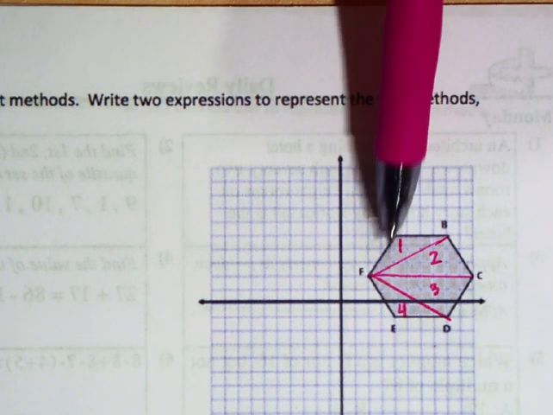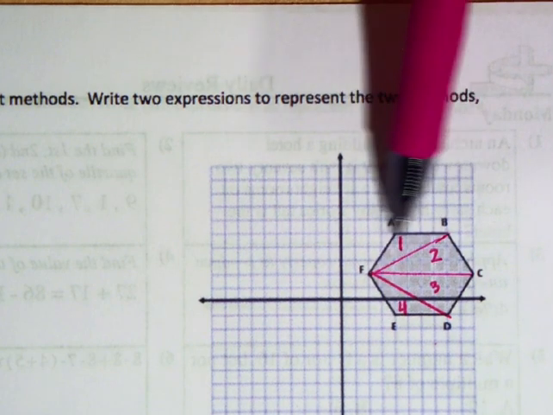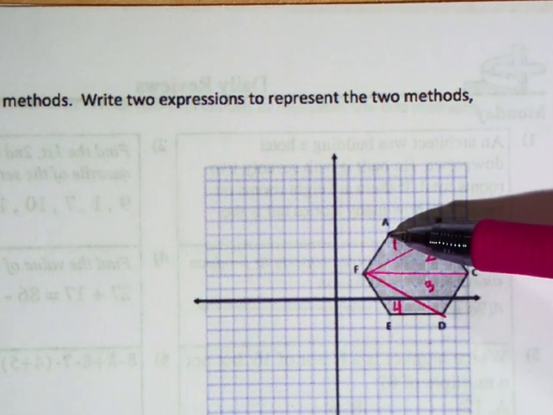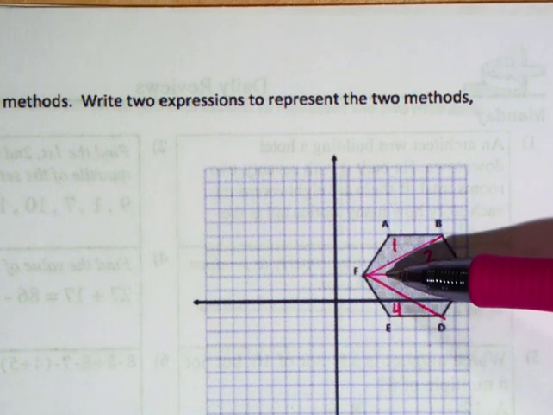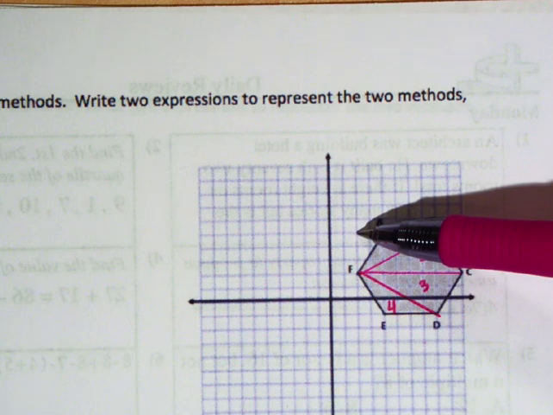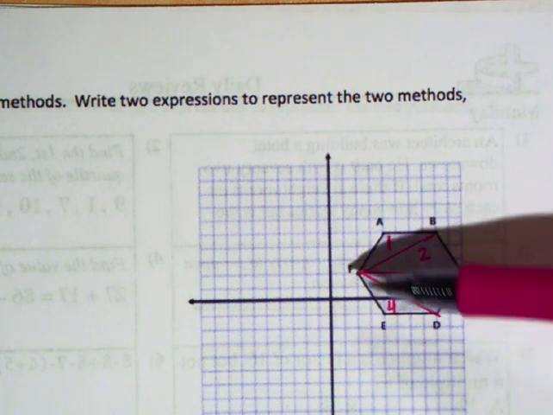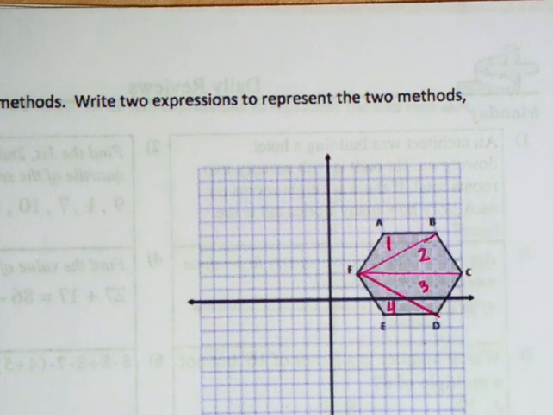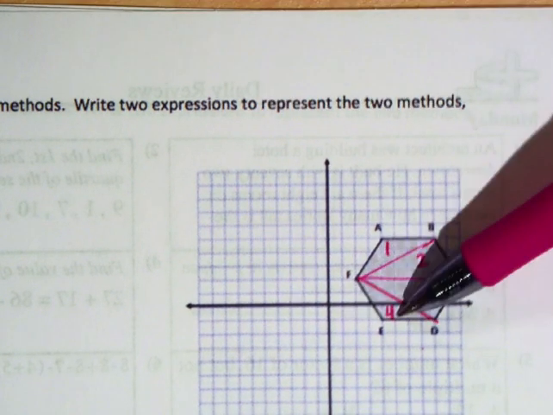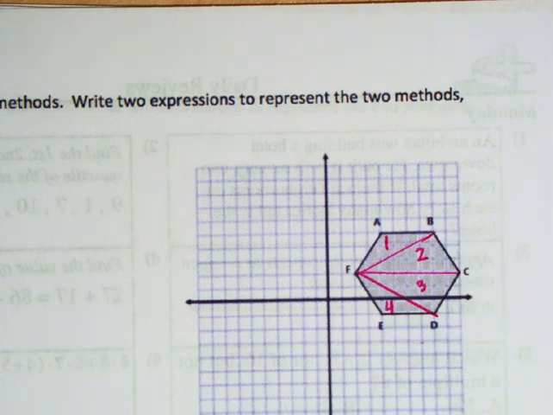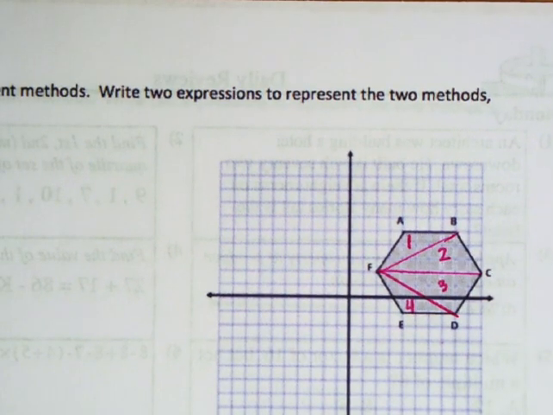The base is the same because that base and that base are identical. So let's check our height, which is going to be from here down to the center line we drew. I'm going to do it out here because I can see it better. 1, 2, 3, and 1, 2, 3. All right, so we know that 1 and 4 are identical, and 2 and 3 are identical. So we only really have to find the area of 2 of them and then add them again.